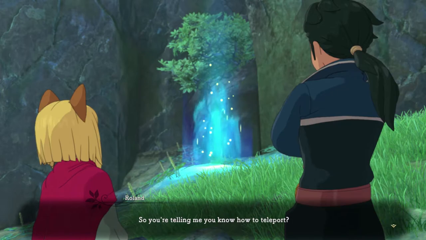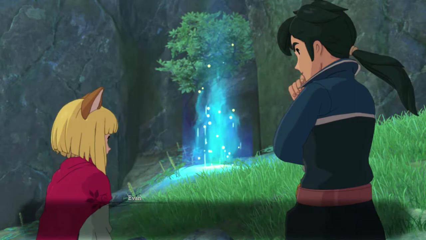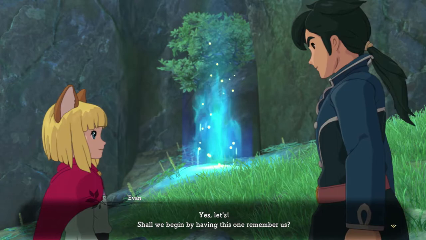So you're telling me you know how to teleport? How come you didn't use a spell of yours to get out of the castle? Well, as I said, you need to have visited a trip door in order to travel back to it. And, well, I've never really spent much time outside the castle until now. In fact, this is the first trip door I've ever seen. Huh. Of course. Well, let's visit as many as we can from now on. These things are sure to come in handy. Yes! Yes, let's. Shall we begin by having this one remember us?